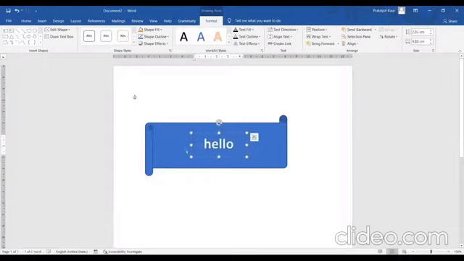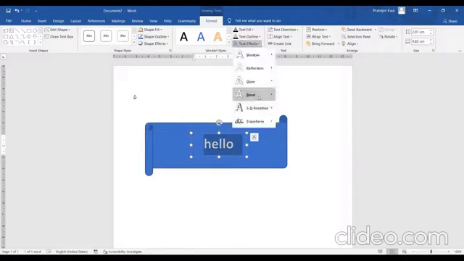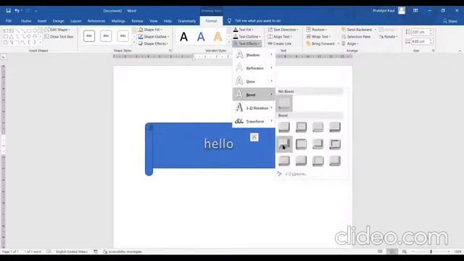Like yesterday we were talking about how we should make some banners, some pamphlet-like things. In that case, you can use this option quite well. Again, the rest of the things remain the same, like shape filling and outline, because it is a shape, and all the options work well with this word art option also: text filling, text outline, and which type of text effect you want to give your text.